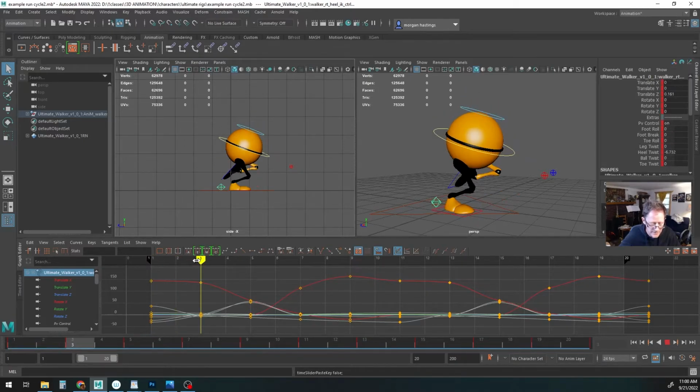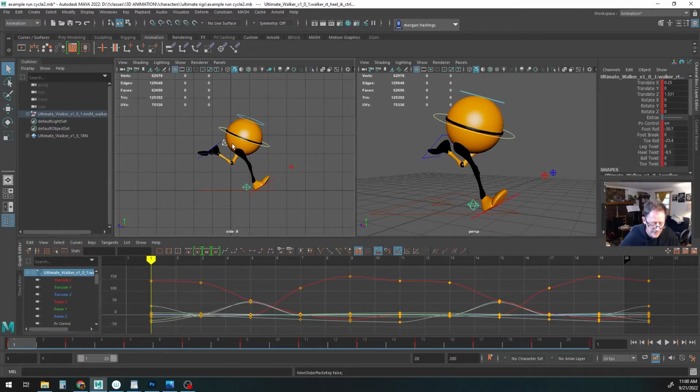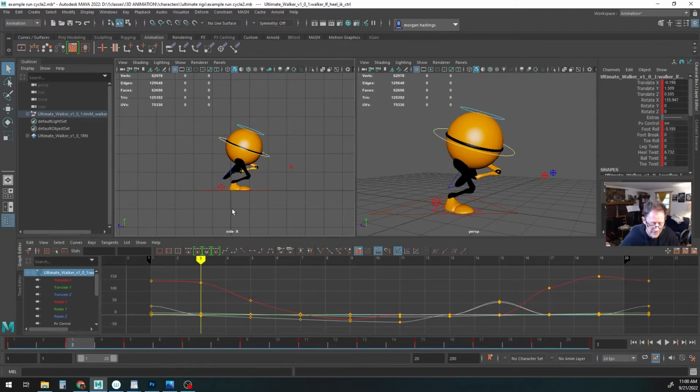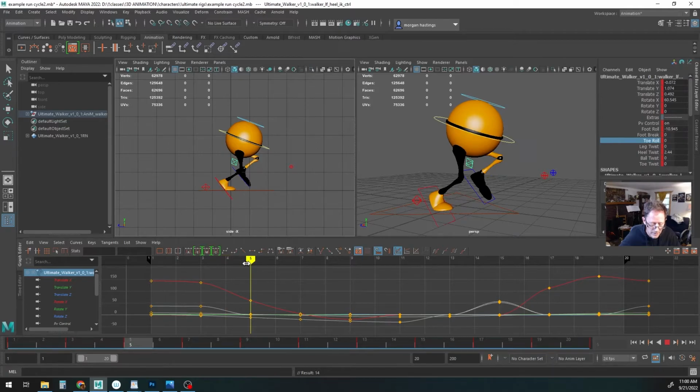So let's go to the second one. With this one, obviously we want him to be flat on the ground there, but the left foot we can still do something with. So let's make sure we have the left foot selected. Go on to the third frame, click on the toe roll, put it back there like that, key it. We still want to have that toe roll going with the left foot, so I'm going to put it back up here like this, and I'm going to key that.